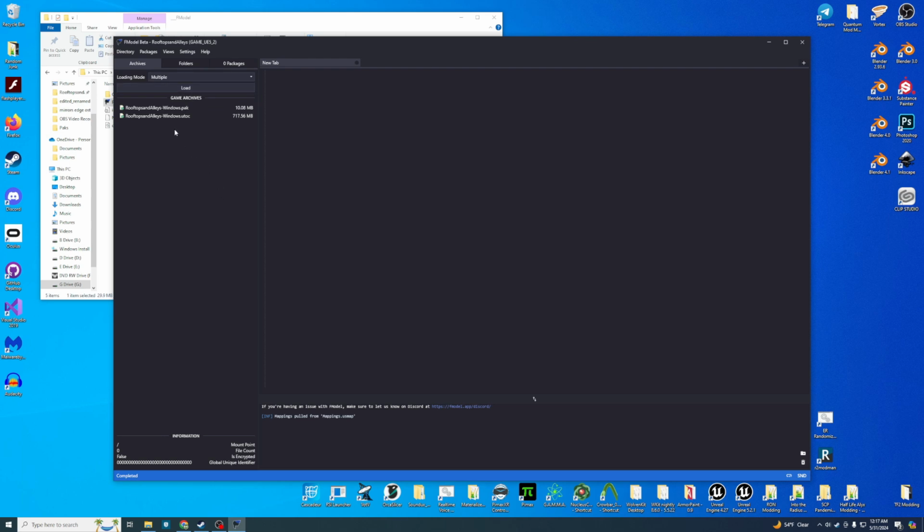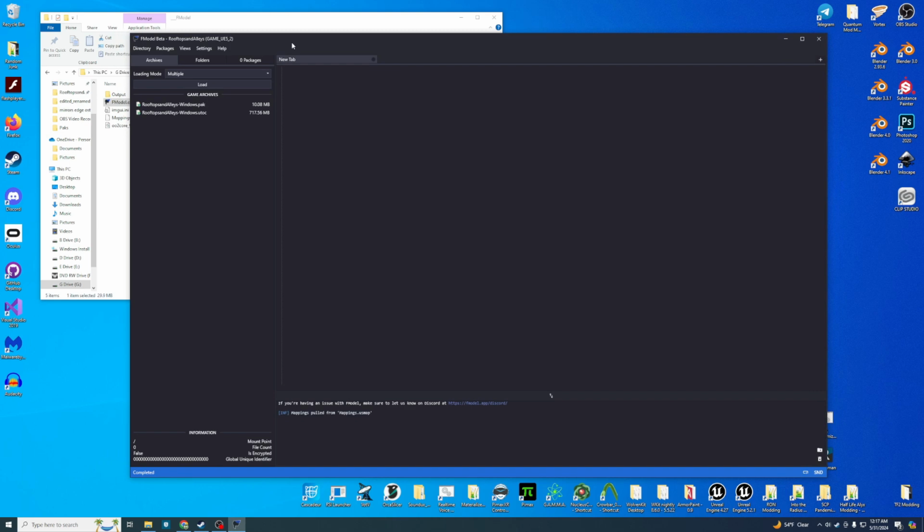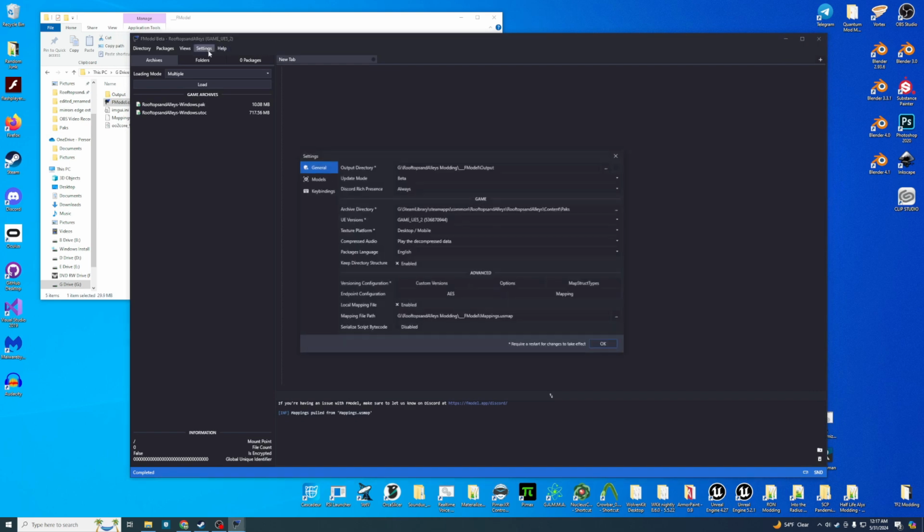If you go to the main directory from Steam and you add it in there, it should pull these files up like this. Now, the problem is that you're not going to be able to export anything because you need a mappings file in order for the game to basically parse through. I'm not going to get too far into the weeds on it. You just need a certain file to get this all to work.